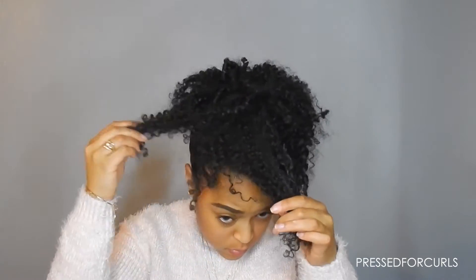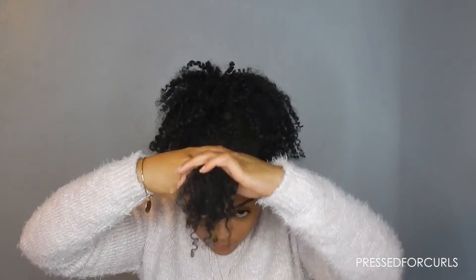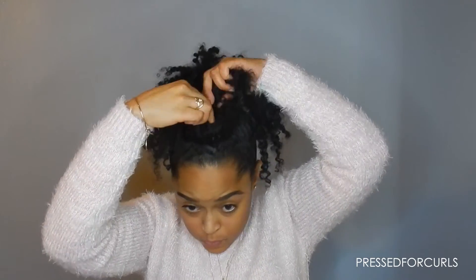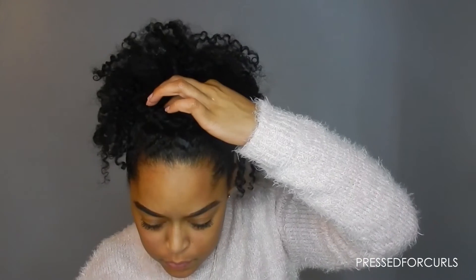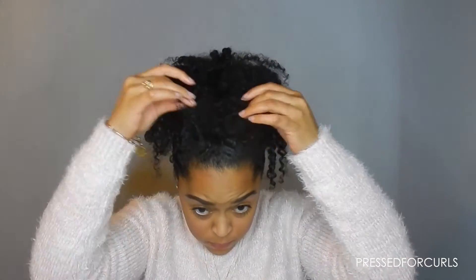Here I'm just kind of judging my hair and seeing where I want everything positioned. Because my hair is naturally a looser curl pattern in the front — this isn't damage, I just have always had a different curl pattern in the front — I'm picking out all of those curls that are longer and looser and gathering them to where I want them to be. These are going to be the ones that I pin up. I'm taking that section of hair, pulling it forward gently, then flipping it back over my finger, and where I have it pinched is exactly where I'm going to place the bobby pin — horizontally. Then I'm going to go in with another bobby pin from the opposite direction, horizontally as well, to make sure that front section is nice and secure.